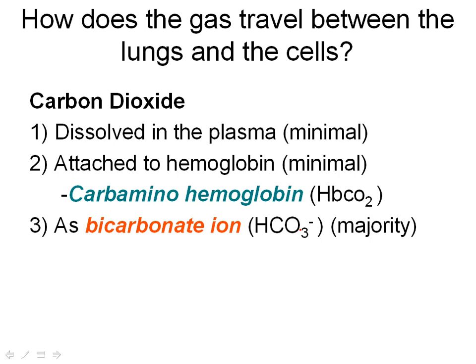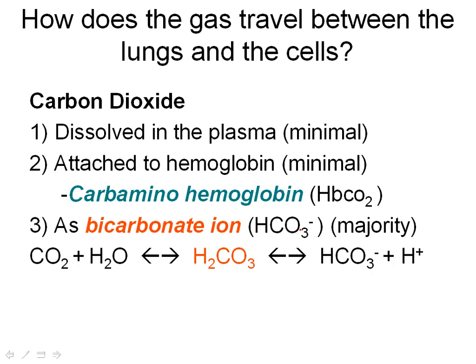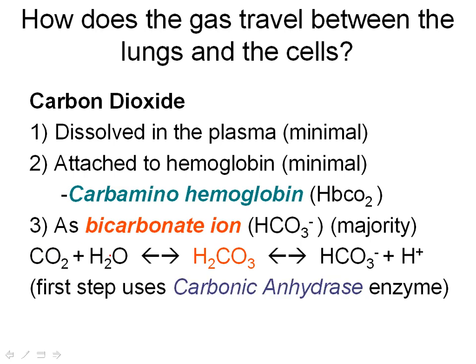And this is where I said this lesson was going to get a little bit tricky. There it is right there. Once you've written it down a few times, it's actually not that bad. I promise it's not. But you are responsible to know this. So what happens is if you need to get CO2 traveling through your bloodstream, CO2 bonds with water, and there's a special enzyme that would happen and work right there. That enzyme is called carbonic anhydrase. So you will need to know that term as well.